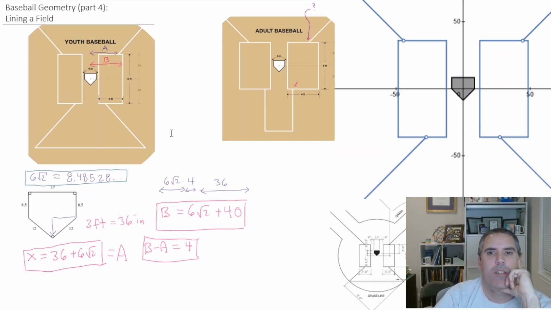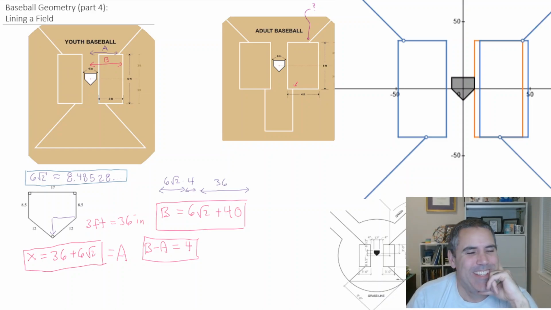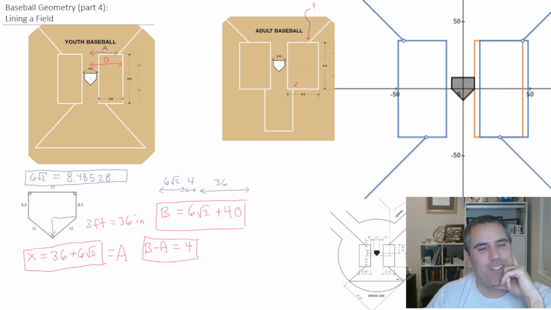And so I did the following. Let's take the Little League box and shift it over. Ready? There we go. I shifted it over 4 inches and now it's hitting the corner. And I was like, oh, I can see that. I should have seen that from the first place. I probably could have drawn a little triangle to do that. And then I'm like, okay, now I'm never going to forget it.